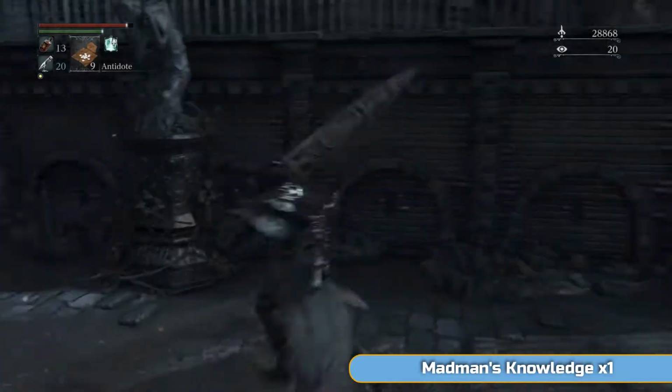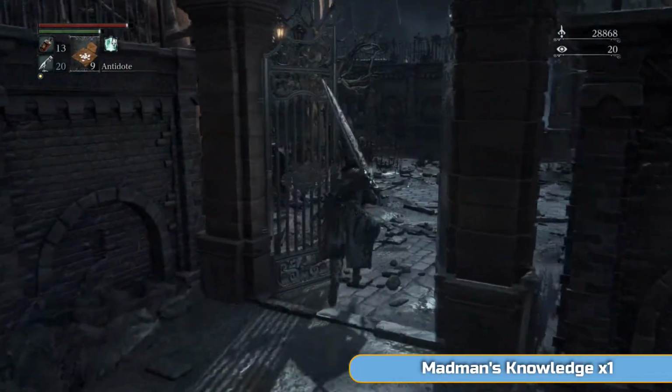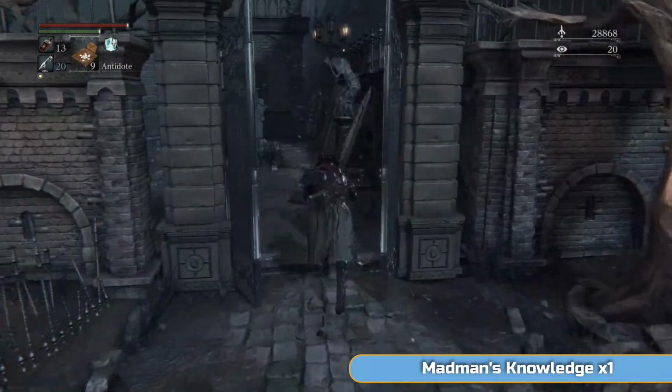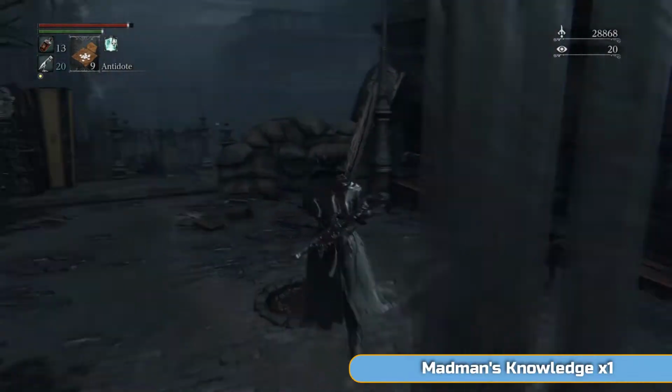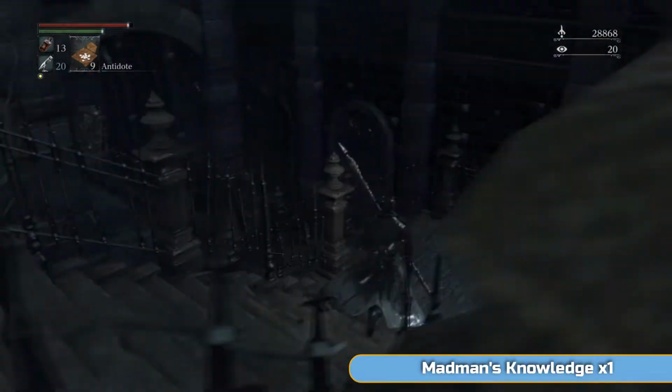So yeah, you open this up. This is literally the beginning of the game. That's where we need to go. This is where we came out, where the werewolf was, right at the start. We beat that werewolf for half health, came out the door, and that's where we were. So yeah, we're going around the back.